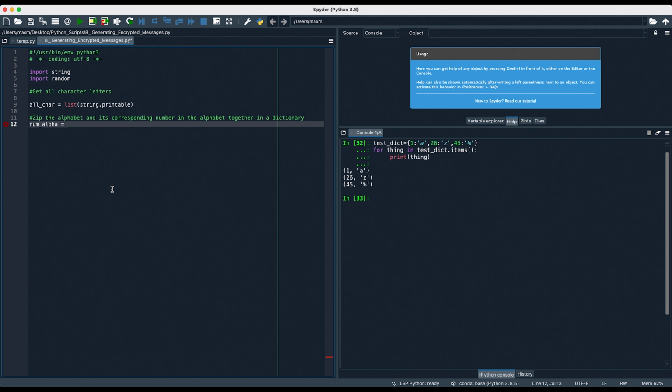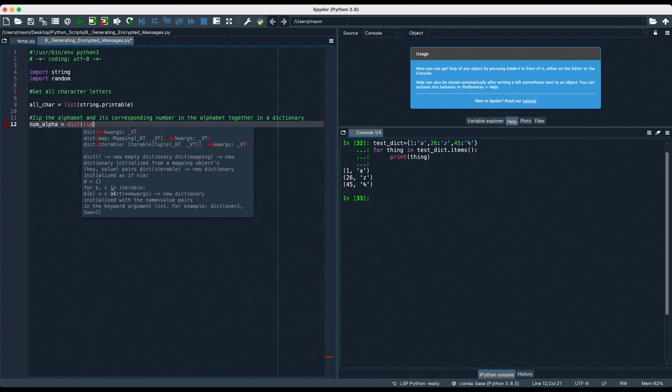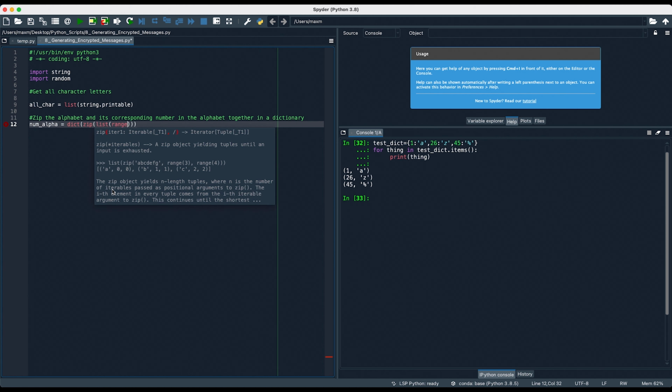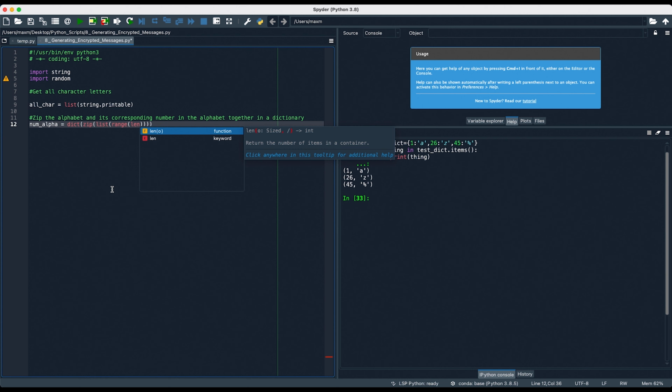This is going to be a dictionary, so dict, zip, list, range, length. I know, kind of nested here and there, but trust me, we'll get through it. string.printable, up to but not including the 95th element. And then write all_char.